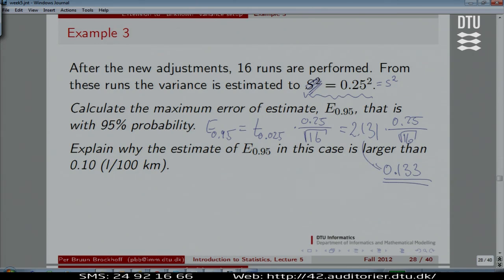What is going on here? I just planned an experiment such that I would obtain a maximal error of 0.10. Now I performed the experiment and the maximal error of the experiment coming out actually became 0.13. That is bigger than what I planned it to be. Why? What is happening here? That is the other question on the slide. Can you explain that? The actual variability that we are estimating from the data came out larger than what we thought was the truth.